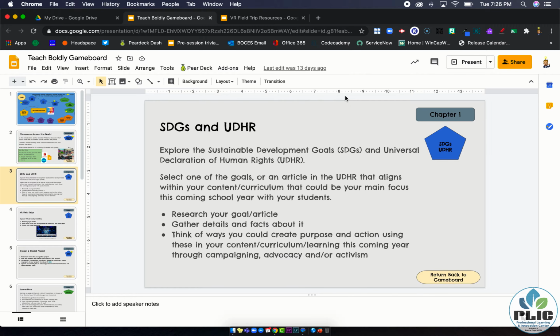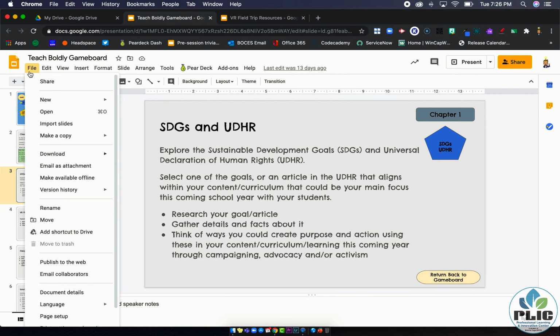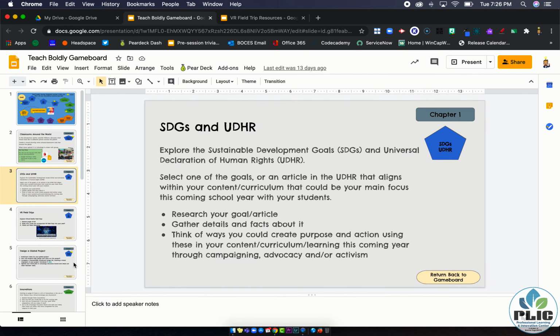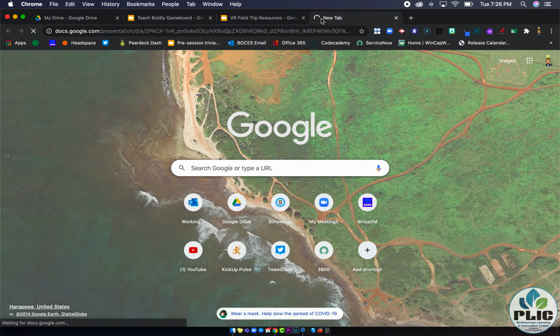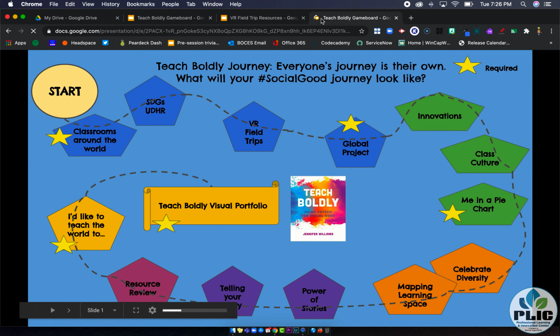The other way you can do this that I came across kind of recently is you can also do this with the publish to the web link, right? It also has a slide ID at the end of it. So if you're not familiar, you can publish to the web, you can get a link, and here's the deal, right? When I copy this and open it as a new tab, boom, now it's in present mode. And it's kind of nice. It doesn't have all that other stuff to get in the way.